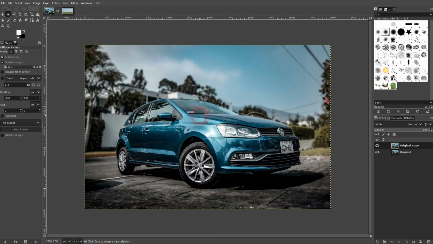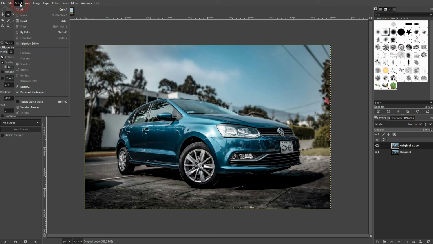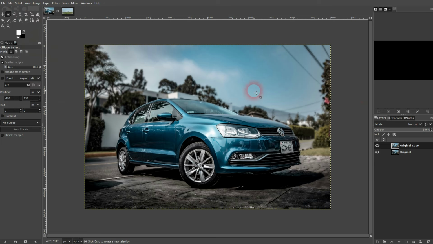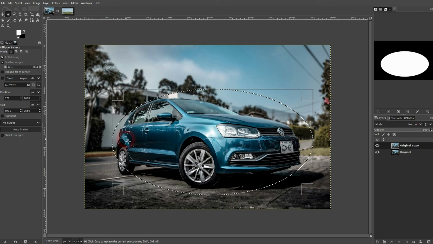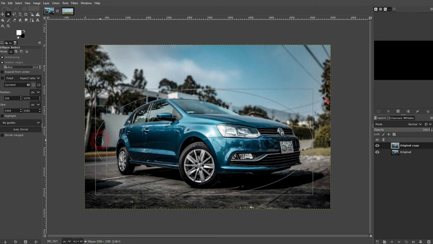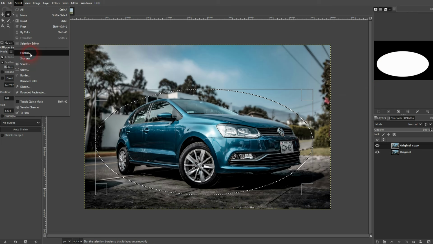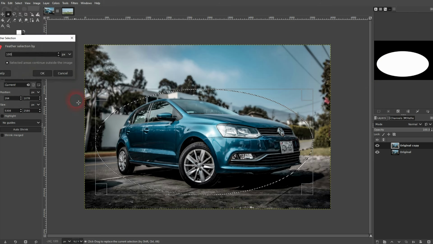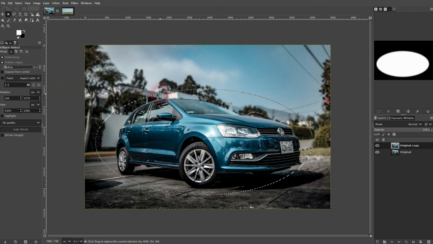As I've said in the introduction, there are many ways to create vignettes. Let me show you a second way. I will use this image right here. But instead of making this just a black or white vignette, we'll create a blur vignette. It's an interesting effect, especially for product photography. You can see in the top right, I've got the selection editor open. You will find that under select, just left click on it and then it pops up.